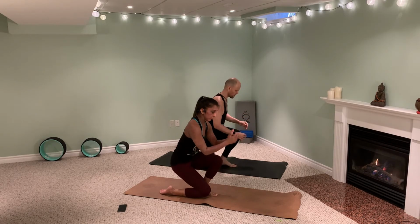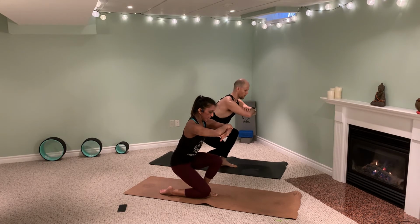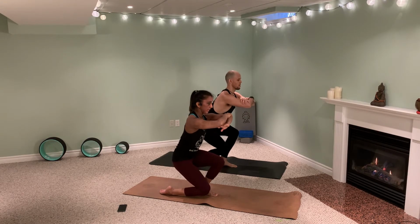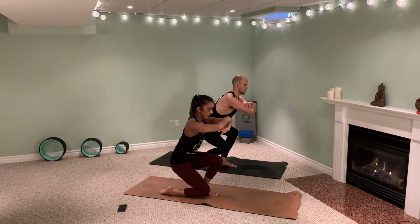You're pushing into the right foot and you're floating, so all your weight is in the left foot and the top of the right leg. Good. Do what you want with your arms. I like to fold them here at the top, chest lifted. I'm gonna come up a little higher till I really feel the legs working hard here. Breathe calmly. Feel the stretch in the right top of your foot, pushing into the left foot.